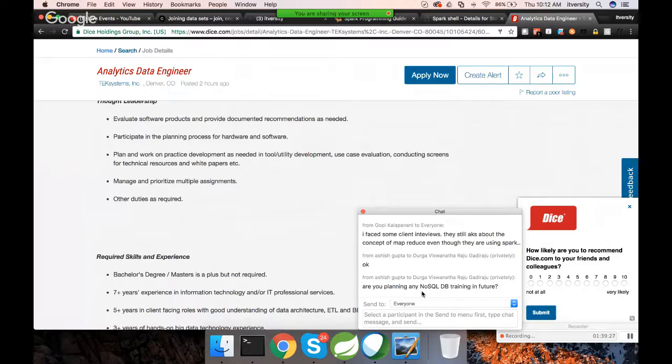In one course, I will be covering 2 NoSQL databases, and I will be covering not only the core concepts of those databases, but also how to access data from those using Spark or programming languages like Java, etc. So it will not be a very big course, probably approximately 8 hours for each of them. But I will give you an end-to-end overview about how to use the technology as part of application development. It will take time though.